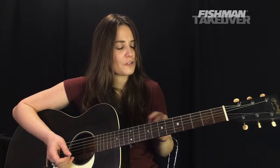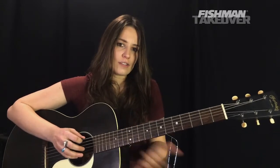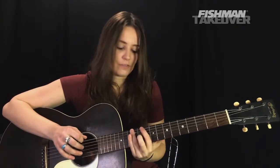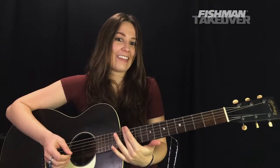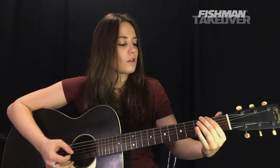So if you guys are paying attention, you may have noticed I went to the 12th fret. So instead of doing that open low B, that E string, sometimes, this is something that I like to do. I know when I was watching Johnny Resnick, he didn't do it. That's a higher octave of that B note. So if you wanted to do that in the interlude and add that 12th fret, instead of going back to the open E, you can totally do that. So it would sound like this.